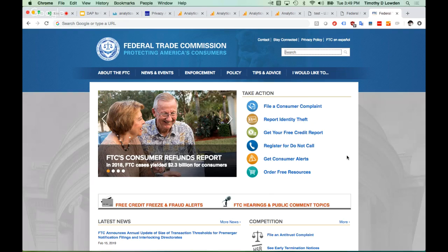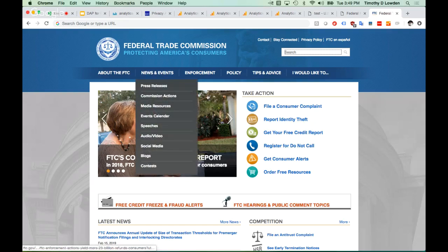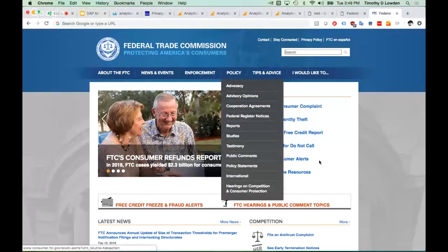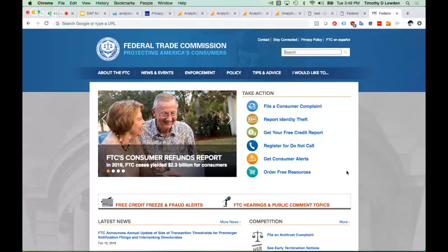percent after they put the take action box here, because folks either didn't really want to search for things using the search box, or they didn't want to find things by scrolling through a bunch of different menus. And so by taking the 6 most popular action items that folks wanted to complete and making them really easily visible as soon as you land on the homepage, they increased their conversion rate of completing those tasks by a really, really significant amount. So that's sort of my bread and butter DAP success story.